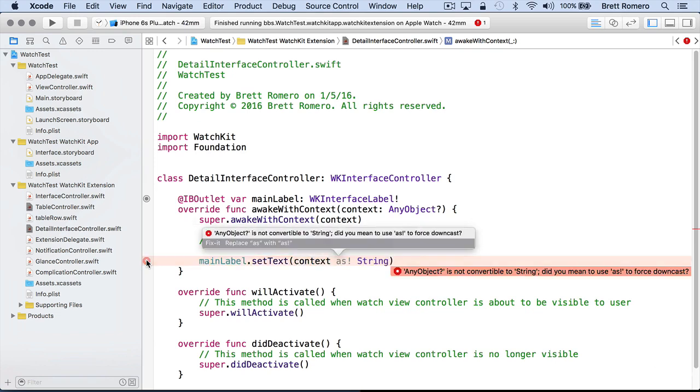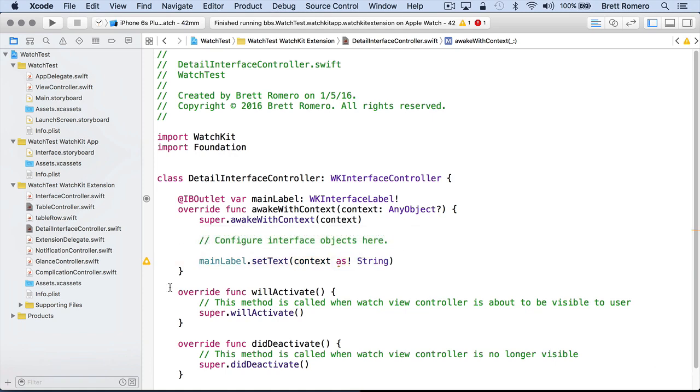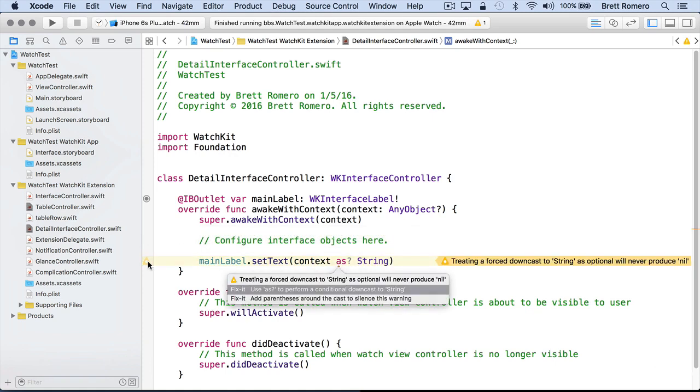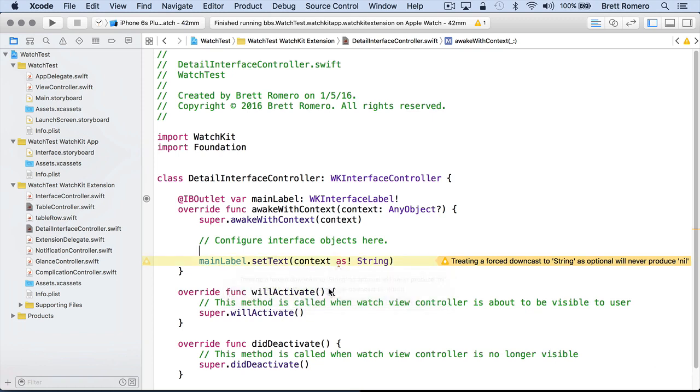They're just strings. So I'm going to let Xcode go ahead and do a forced unwrap, although I don't know if that's what it wants to settle on. So now it's wanting to use an optional to do the downcast, and I will do that. By downcast, what it's saying is that this right here is any object. So that's kind of like the super object, where we can put in a custom class, we can put in primitives such as strings or integers or booleans.